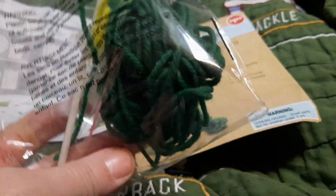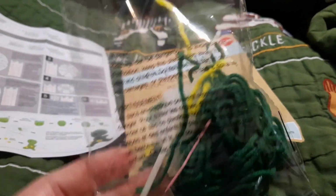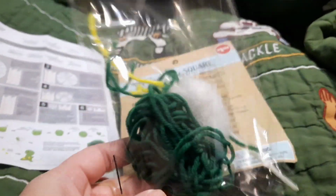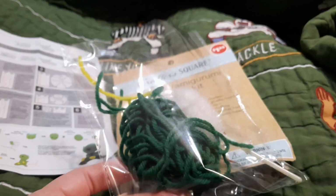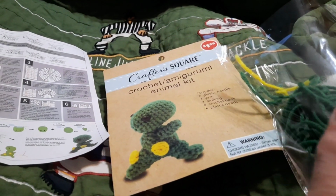So that little needle got a workout, but that's how much yarn I've got left. I only had a little bit of the yellow because I did 3 spots instead of 2, but there was plenty. I had extra yarn to sew on, so there was plenty of stuffing. So there was that. And the crochet hook, of course, is in there.